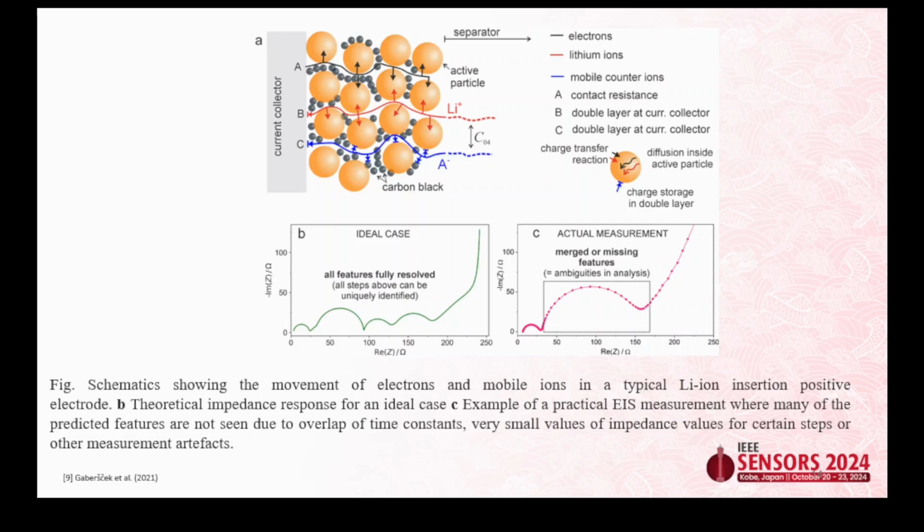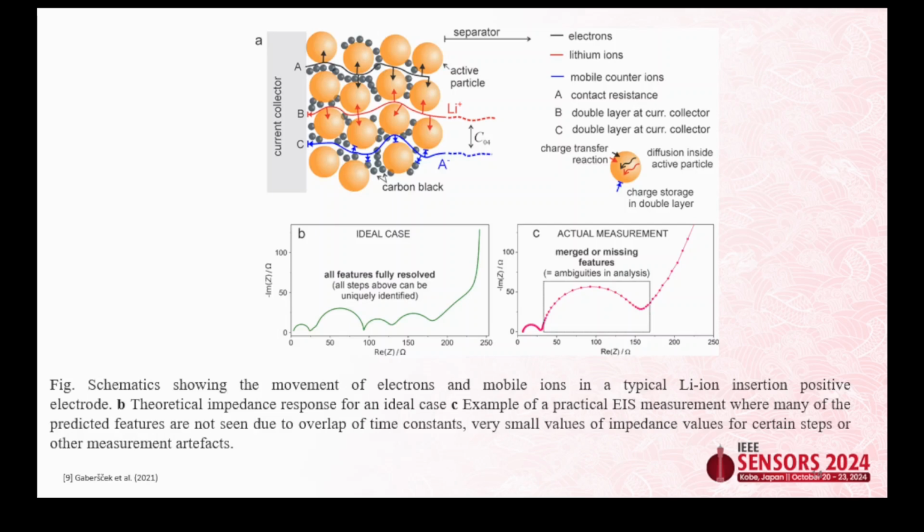That is why it's a very slow process. So it is important that the frequency range in which we are taking the measurement should be such that all the processes which are happening are covered in that frequency range. But that is the practical response of batteries when it comes to EIS measurement.